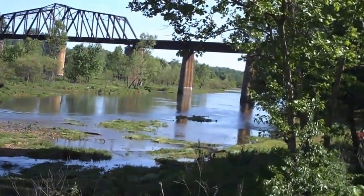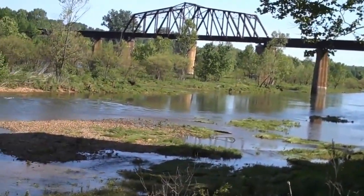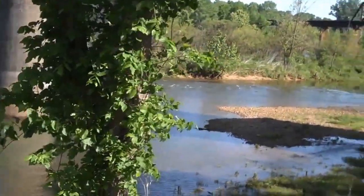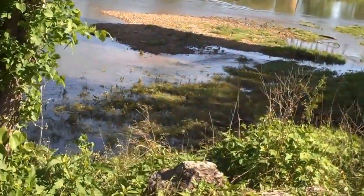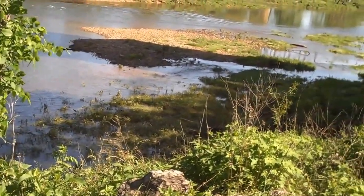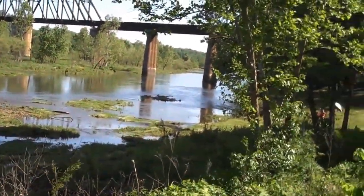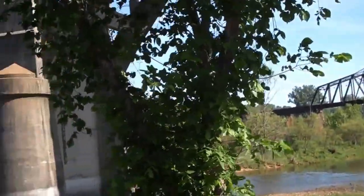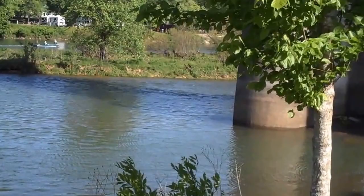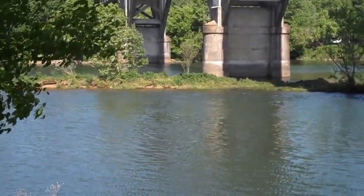Now here we are down at the spring, where currently things are under preparations for the Cotter Trout Festival tomorrow. A lot of neat activities and things are going to be around for children of all ages. But as you can see, the water has come down a lot. We've actually got down where all the debris was floating the other day, it's not floating anymore. That gravel bar is exposed, and the water is way down on the railroad bridge and on the big bridge. I'm really glad that the water's come down. I know that down in southern Arkansas things are getting ugly, but up here in the Ozarks, we're starting to see the island come out a little bit.